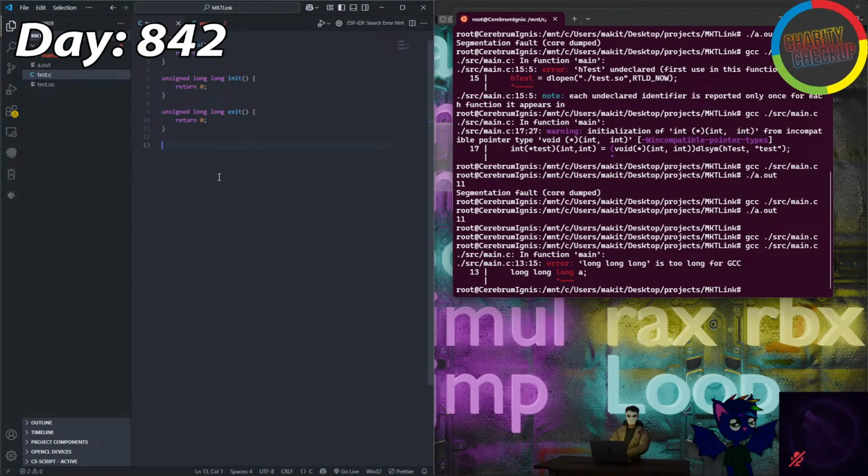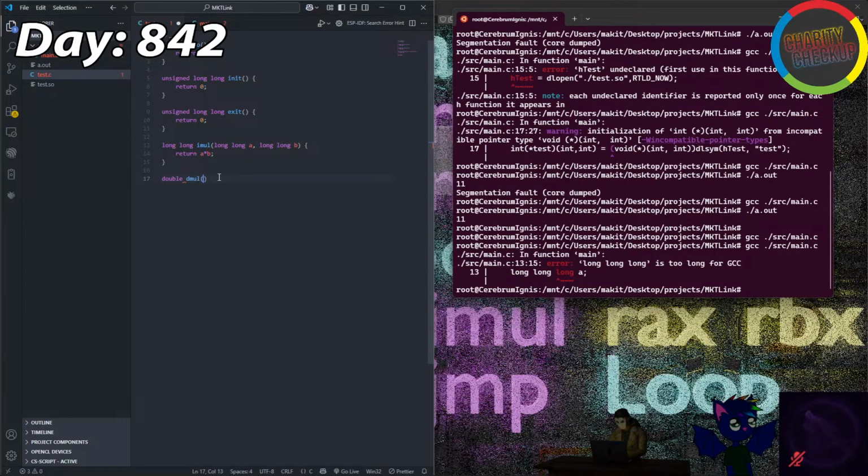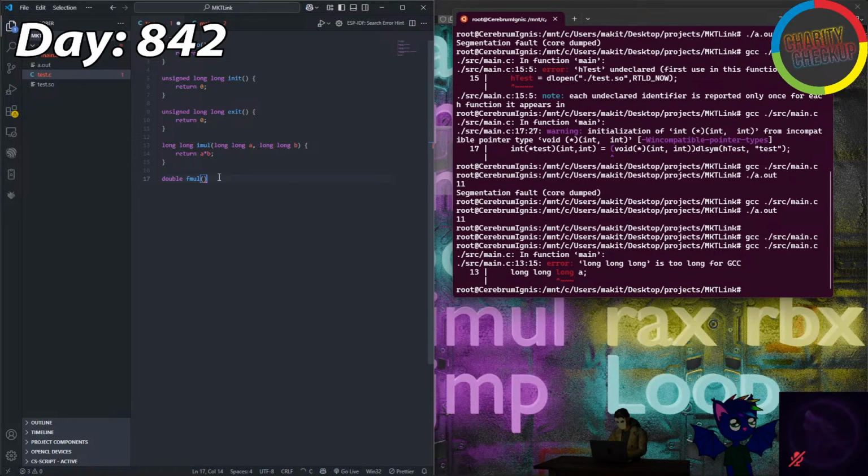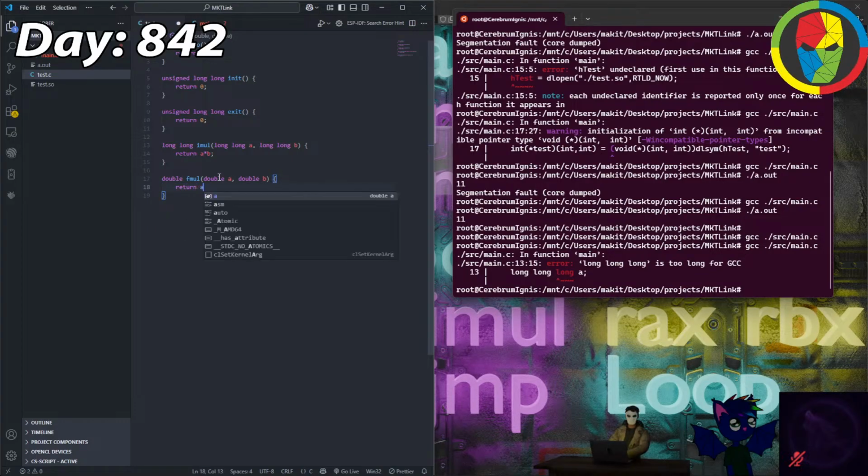Then we'll have an additional one, something like unsigned long imul, which takes in long a, long b, and returns a times b, and then we will also have double dmul, or fmul, consistency-ish, which will take double a, double b and return a times b.